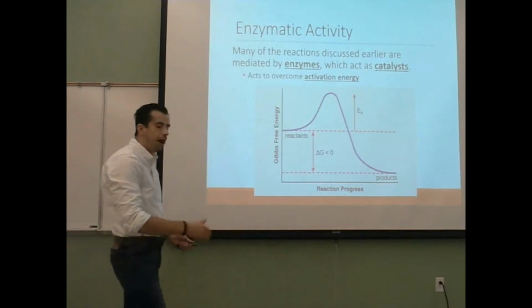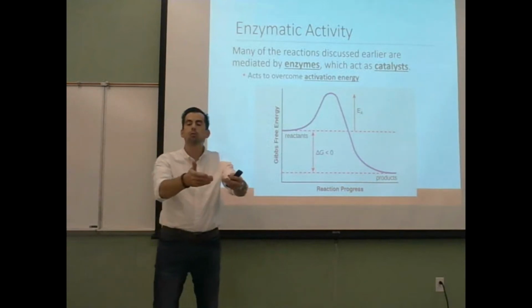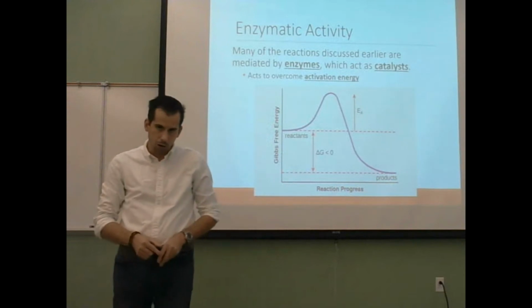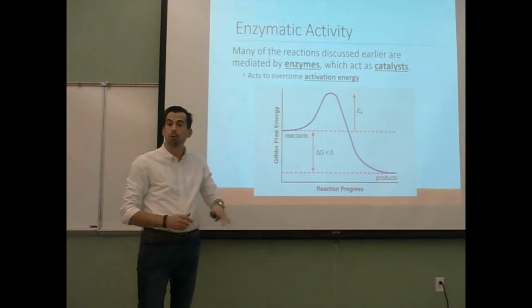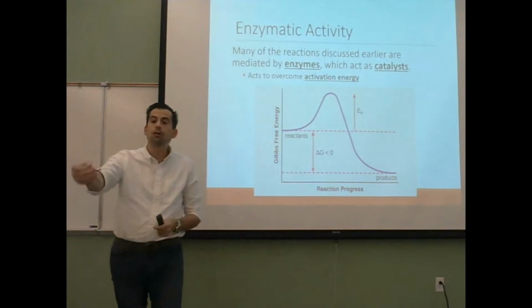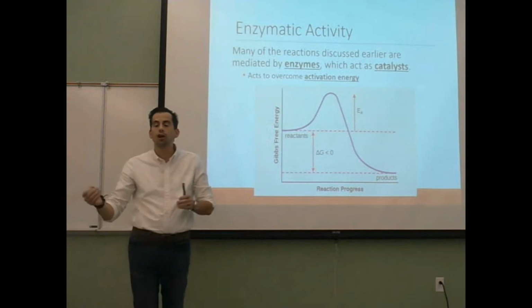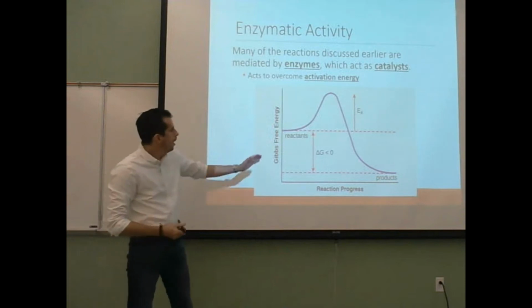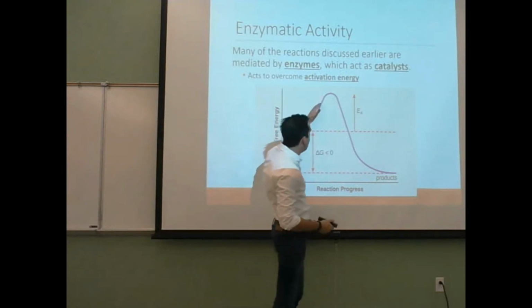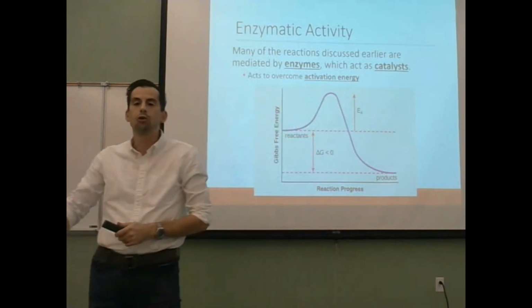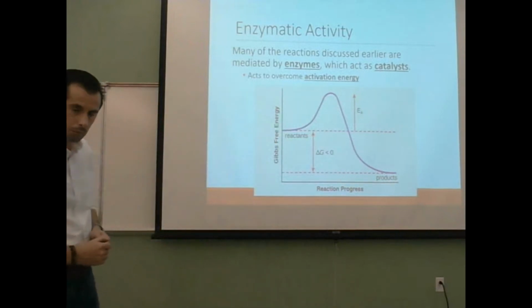You may have a reaction that has to sit on top of a Bunsen burner, get to a certain temperature for such a long period of time in order for it to carry out to completion. But with the catalyst present, you may be able to get to completion at a lower temperature, or you may be able to get to completion in a much shorter period of time. It helps the reactants overcome the activation energy so it can progress to the product state.